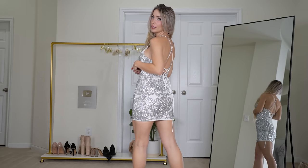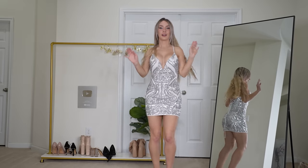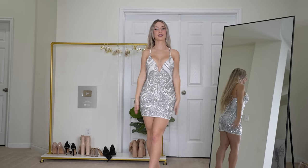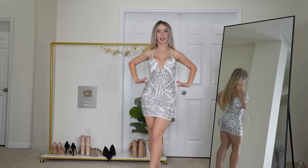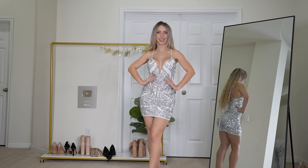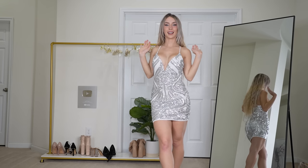I don't know who is using up all that string, but it's very long and a little bit hard to tighten, but that's okay. I think it looks very flattering on. There's plenty of room in the hip area, and it is still cinched around the waist, so I really like that. And I just think that it is really pretty for New Year's.